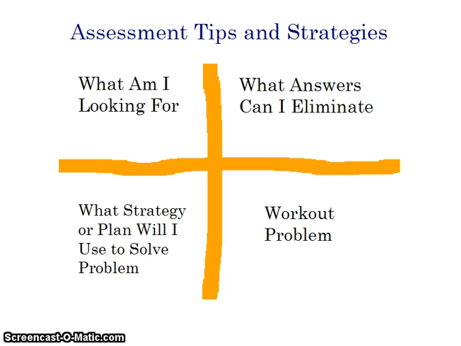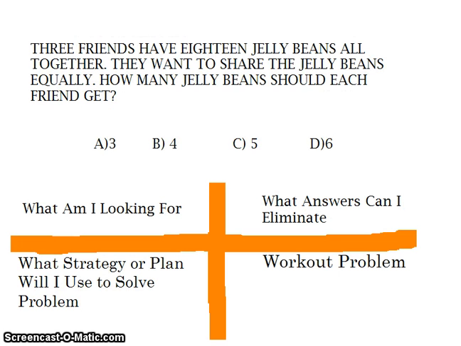Now we're going to look at some tips and strategies we can use in order to solve this problem. Again, I have my 4 panes. What am I looking for? What answers can I eliminate? What strategy or plan will I use in order to solve the problem? And also working out that problem.